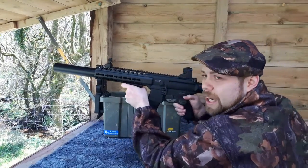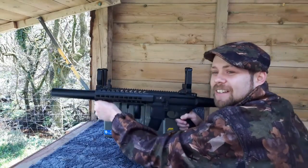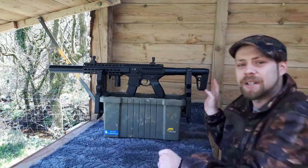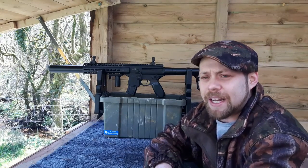I think if this was my gun and it wasn't lent to me, I'd remove this and probably put it about there or there, and hopefully improve the ergonomics of the gun a little bit, because at the minute the balance is just too far forward in my opinion. So that is just the way it is.